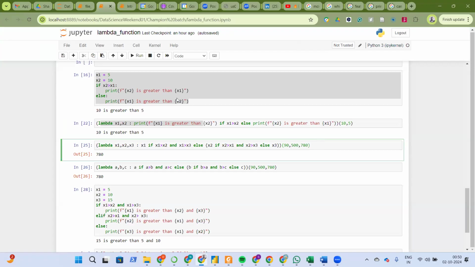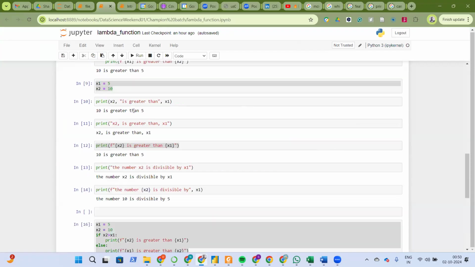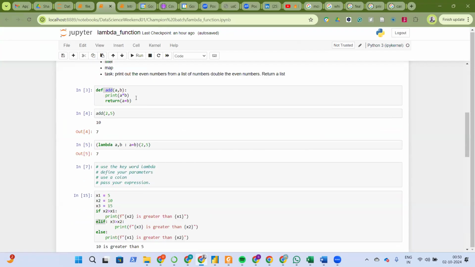I was using this add function over here to differentiate between this add function and the lambda function. You see here, I've defined my function and I gave it a name. I call my function add. With this name, I can just call my function, pass any argument to it and use it.